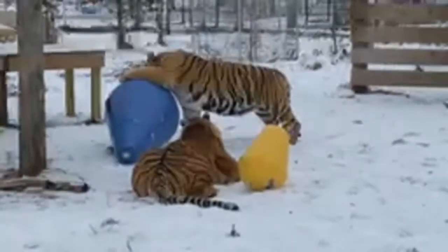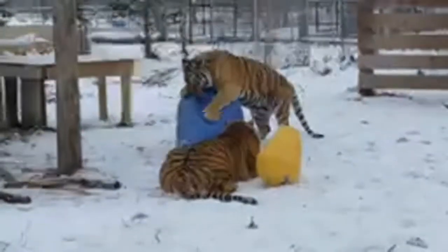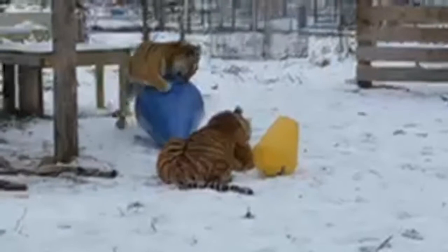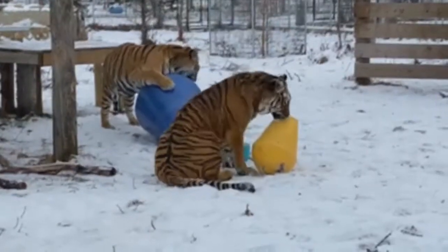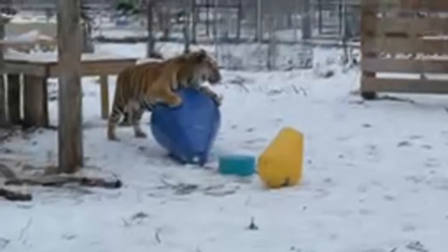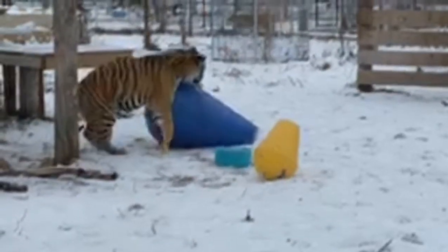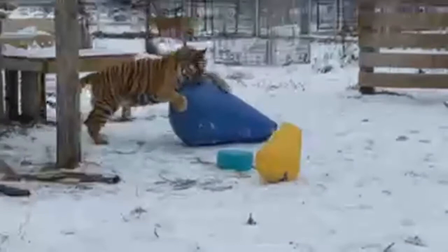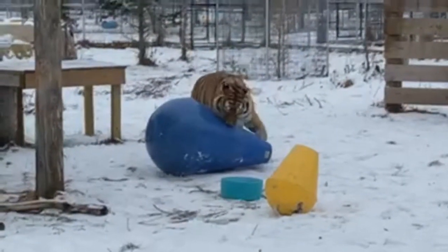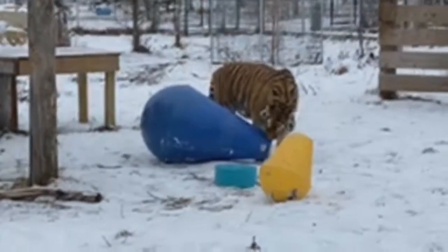Oh, you get it, Zekers. Nice job, Mr. Zeke. Zeke's really taking the reins on this thing and is wondering how he is going to move this giant toy from A to B. And big guy, I don't think you're a strong tiger, I'll give you that, but I don't know if it'll be as easy as you think it's going to be. I feel like he kind of sizes it up, hops on it, and then realizes that, oh man, I think this is a little bit bigger than I thought. You gonna tip it more upright again, Mr. Zeke? What do you think?